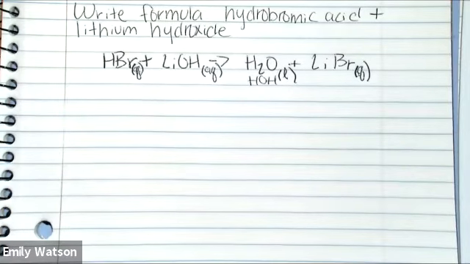So, to do our complete ionic equation, we're going to separate all of the ions. So remember that aqueous means dissolved in water. It's just ions floating in water. And that's really what aqueous means. So for hydrobromic acid in water, an aqueous solution, you really have hydrogen ions and bromide ions just sort of floating around in water. And that's what that means. So if it's aqueous, you're splitting it up. If it's anything other than aqueous, leave it alone.